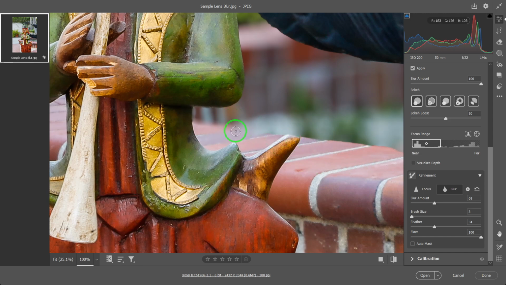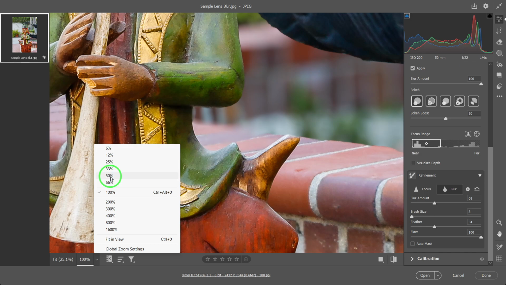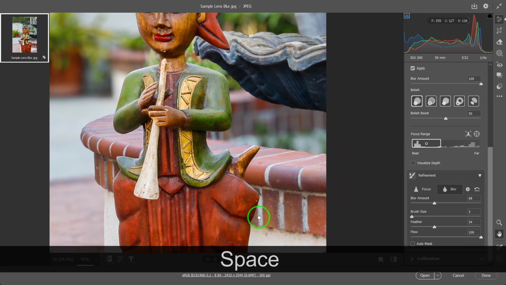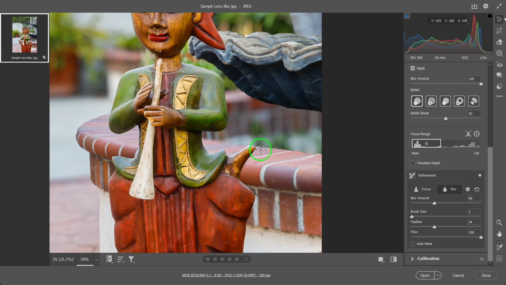Now the problem is here you want it to be in focus, okay? So let's zoom out a little bit, maybe to 50% so that we can see more. Okay, so there's some blurred area here that is not supposed to be blurred. So we can switch over to the focus one. You want to change the focus amount. You don't want to be in complete focus, so you can just brush it back in. Okay, so bring the focus back there.